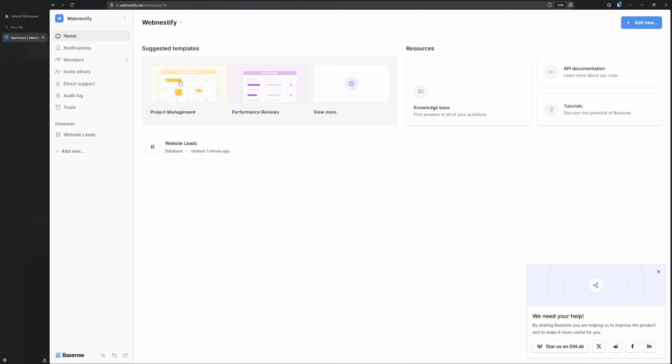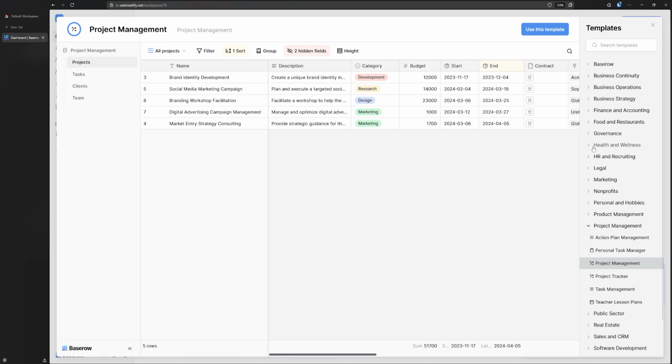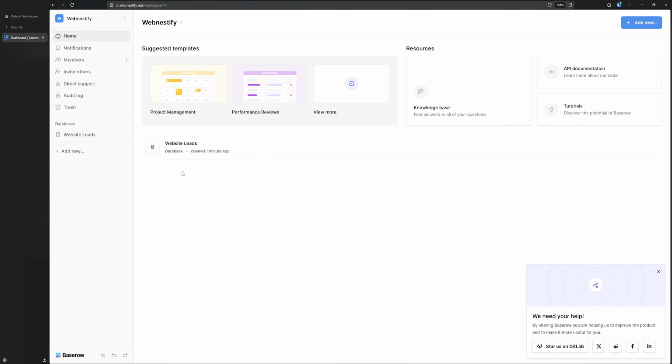But the power is completely yours with Baserow. You can do project management. You have a lot of templates that you can choose, which is amazing. And you know, it's free and open source, and I really love it. Even though it's free, you can purchase a cheap license, but yeah, it is completely up to you. All right, so now we can move to the n8n deployment.